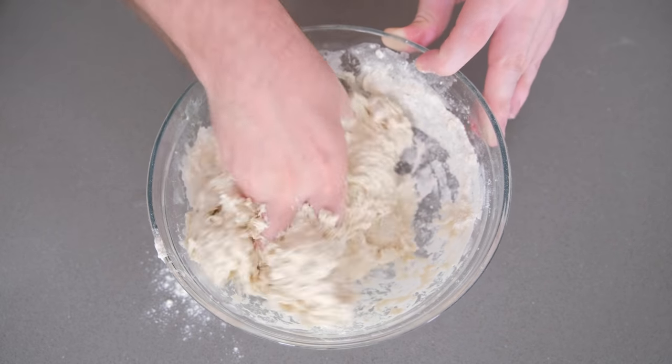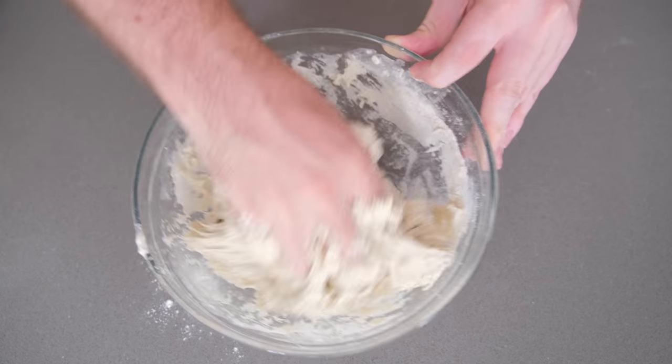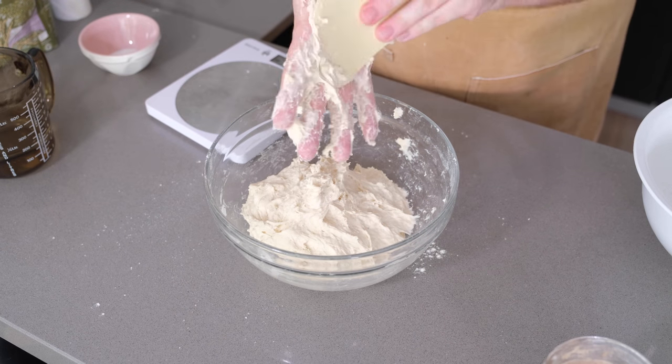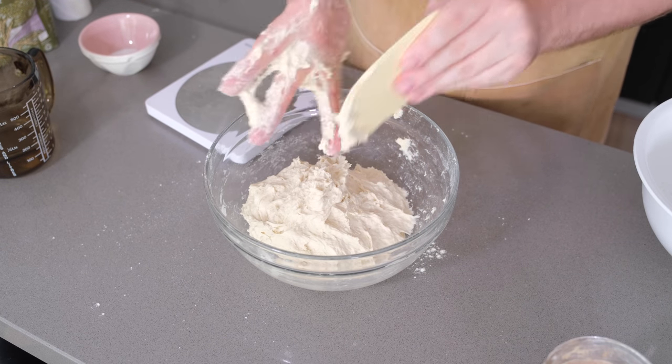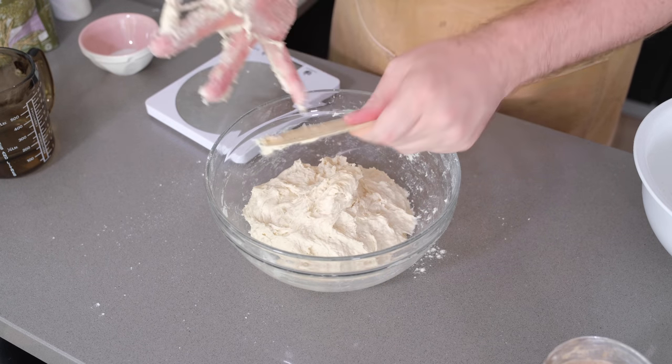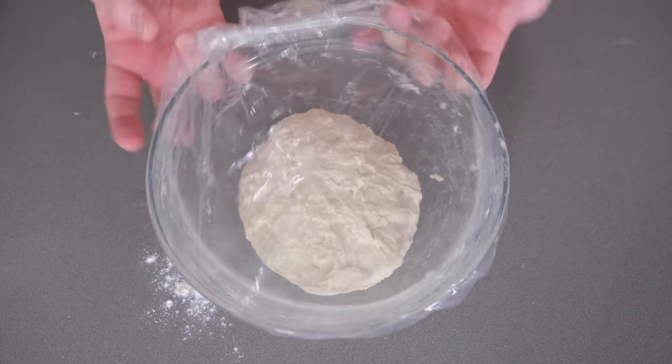We're not trying to work the dough or develop any gluten. Once we've fully mixed the dough and there are no dry pockets of flour, I'm just going to scrape all of the dough off our fingers with a bread scraper. These plastic scrapers are the best thing when making sourdough so make sure you have a couple. To cover the bowl, I'm just going to use a shower cap — I take these from every hotel I stay in and I can reuse them multiple times unlike cling film, so it's a nice way of reducing our single-use plastic. Then we're just going to leave that aside with our levain until the levain's finished rising, about an hour.